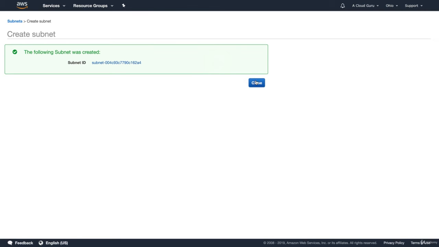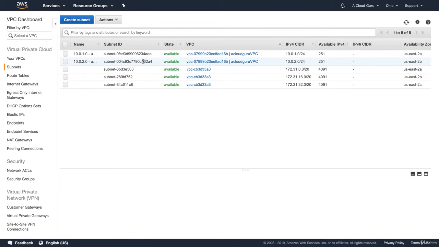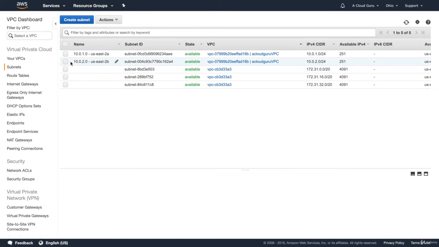So that has now gone ahead and created my two subnets, and you can see them in here. And just by looking at the name, I'm able to see what CIDR address ranges that it's using, as well as what availability zone that it is in. And note that we cannot have a subnet span availability zones. So it's always one subnet equals one availability zone. That comes up an awful lot in your exams.